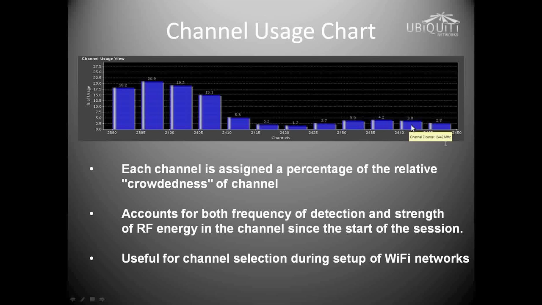Okay, so you also have another tool that you can open up inside AirView, which is our channel usage chart. This is most important for 802.11-based installations, because instead of showing the entire RF spectrum, this shows you the specific channels of the 802.11 devices. In this representation on this chart, you can see how crowded the channels are. If you look to the left where the bars are very high, which is roughly below channel 1, you can see that those channels are taken up by quite a bit of interference. But if you go into the US channels on the right side, there's very little interference. So when you install your AP, you'd want to put it on that right side of the spectrum to avoid interference.